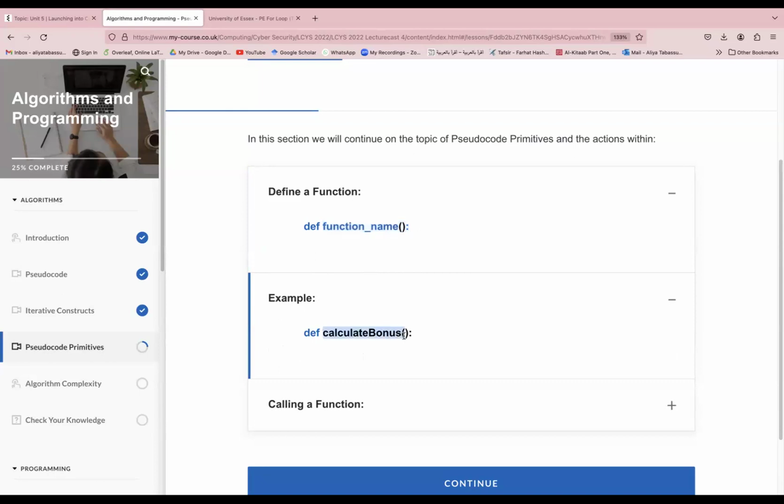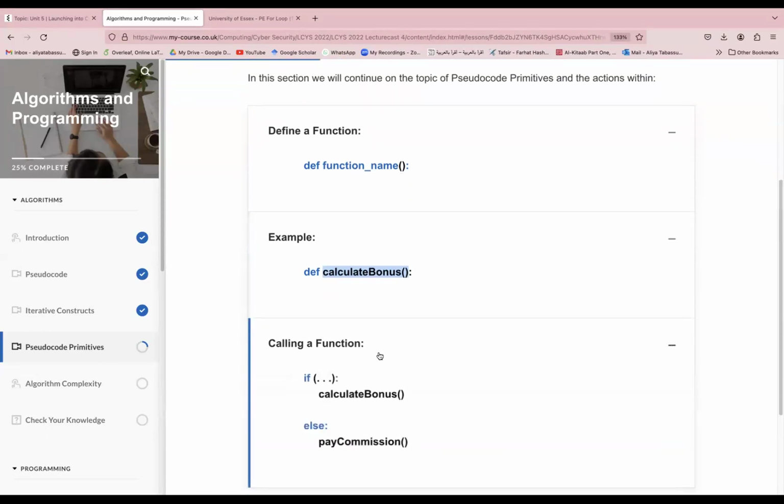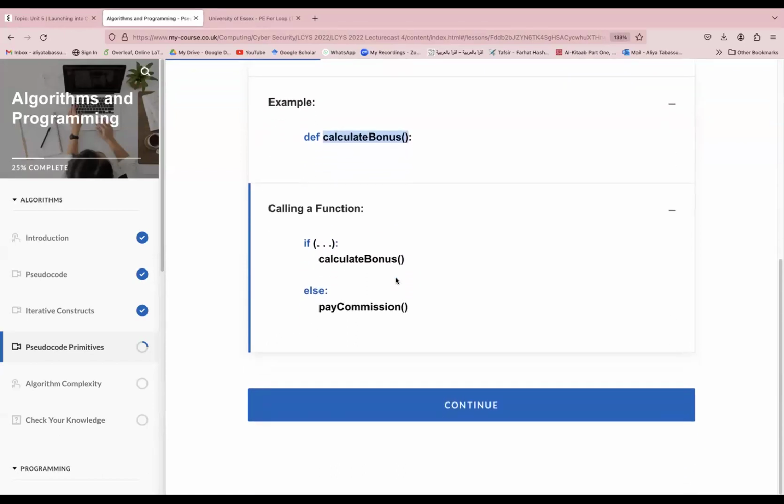If we want to calculate the bonus of any employee in our company, I want to make a program. For making this program, I'll use a function called calculate bonus. Why am I doing this? Because I know I want to calculate bonus, so I am naming this function calculate bonus. And this function will help me define the whole task of calculating bonus. What we will write here, we will not see now because it will be a bit confusing for us at this stage. So we'll skip it and just try to understand the overview of all of these things, inshallah.